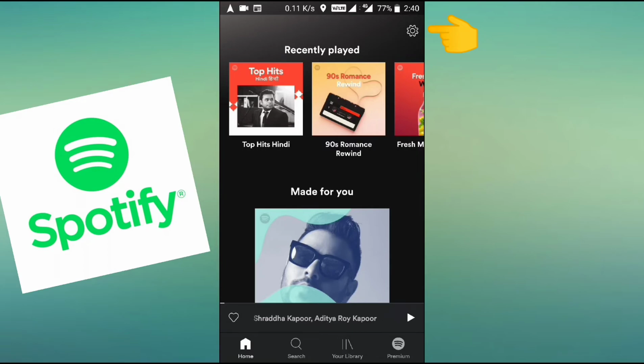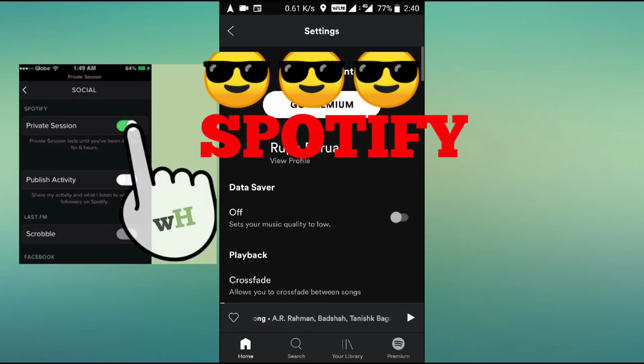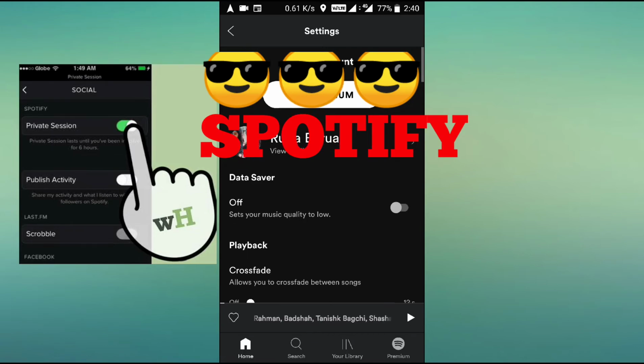But somehow, someday we want to listen to music which is not our type, but sometimes out of our mood we want to listen to that song, and we don't want Spotify to judge us with that selection.